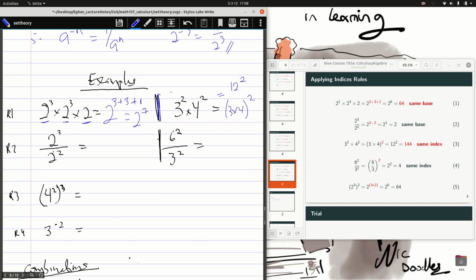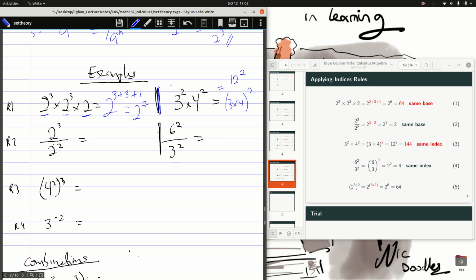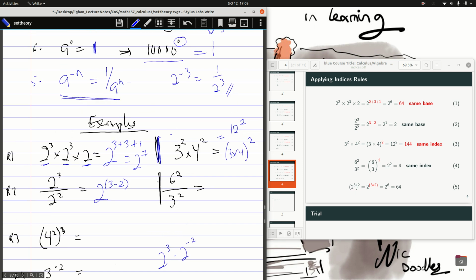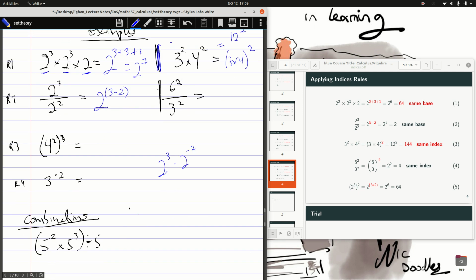Alright. Rule 2 example, the same base, so I can simply take one of the base and then this rule says you must subtract them. Now the subtraction is in this sense, it's as if you are bringing these two up here. You know, division and multiplication has a reciprocal rule, so don't confuse yourself and say why is it negative, why not divided. It's as if I'm taking that rule into account. So this is simply 2 to the power 3 times that.